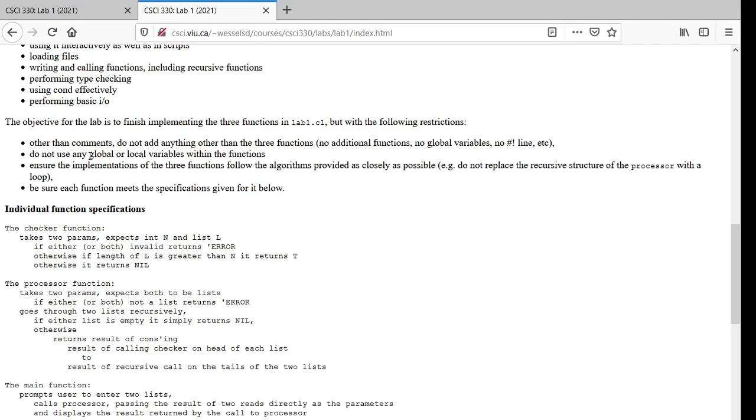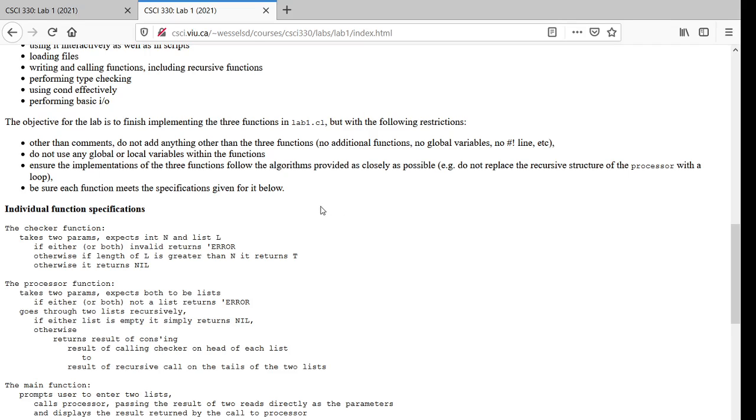So remember, if you use setf and a variable name that isn't already declared, that's effectively acting like a global variable declaration. So don't do that. I'd really like you to just stick with without the use of variables at all if possible. And again, we'll play with that some in the lectures and whatnot.